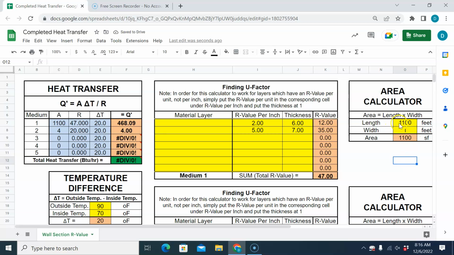But again, it's not always going to be length times width for how you calculate the area. It might be a different roundabout way or directly given to you. Okay, that concludes this video. In the next one, we're going to add logic to get rid of the error messages and these unwanted zeros.